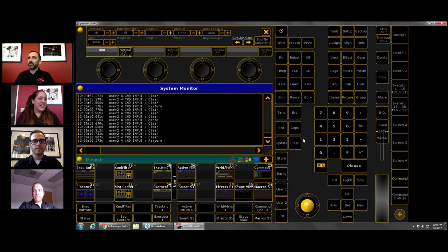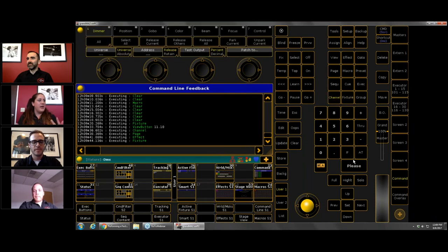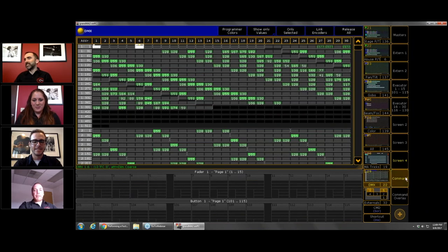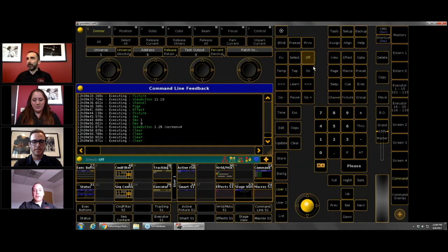I say it in almost every class that I have. We usually have anywhere from 4 to 8 people in the class, and guaranteed someone is going to do that throughout the 2 days, or they're going to randomly be in group or effect. It's so easy to just hit please after you hit a command. I like to call it the first thing you'll forget how to do, because you're going to be like, why am I in channel? Why am I in effect? Why does my command line say DMX on the right-hand side? So those are the main places to look if something doesn't seem like it's working properly, your first line of investigation.